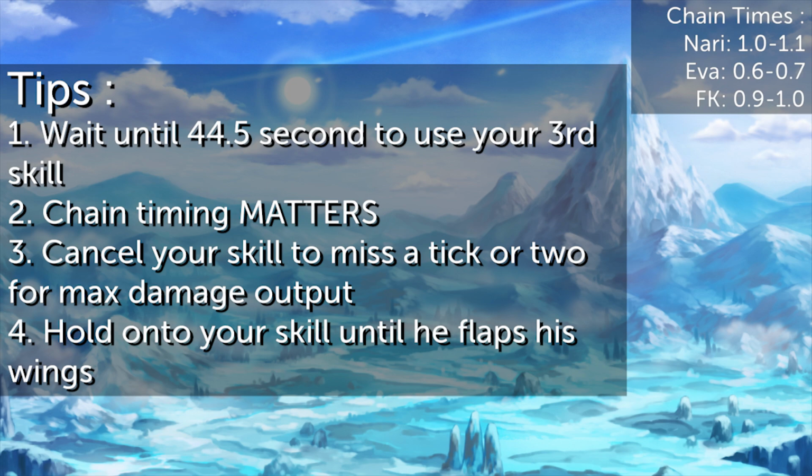Alright, so tip number 2, chain timing matters a lot for this run. So make sure you practice. Even if you miss by 0.1 seconds, he will fly. So tip number 3, cancel your skill to miss a tick or 2 for maximum damage output. To cancel your skill, all you have to do is a little hop, and that way you'll be able to skill a 4th time.